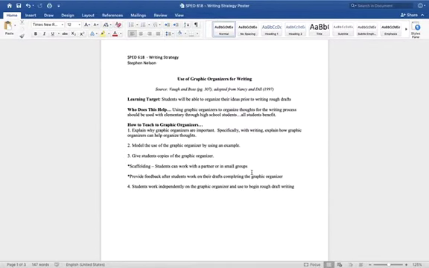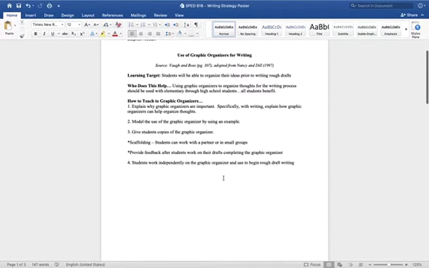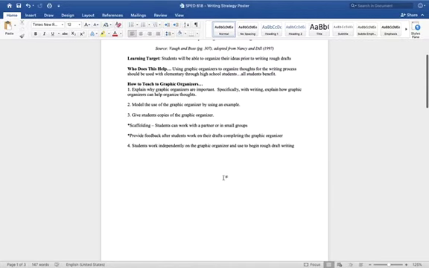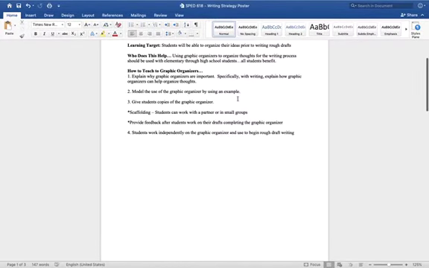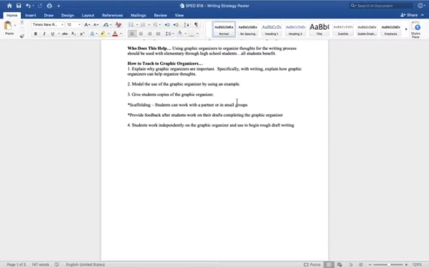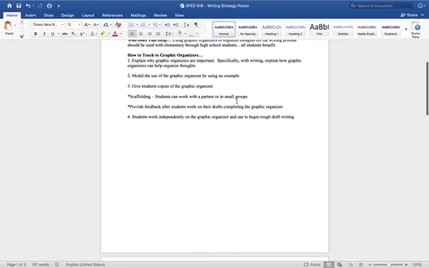So first, give them the big picture of writing. Why is it important that we do writing? Why is it important that we are able to write efficiently and be good writers? Why is it important as far as how do graphic organizers help us organize our thoughts? Then you'd want to model this, so you can choose a topic based on the class, and then go ahead and give those underlying details that fit with the graphic organizer, and use that as a running example so students can refer to it.